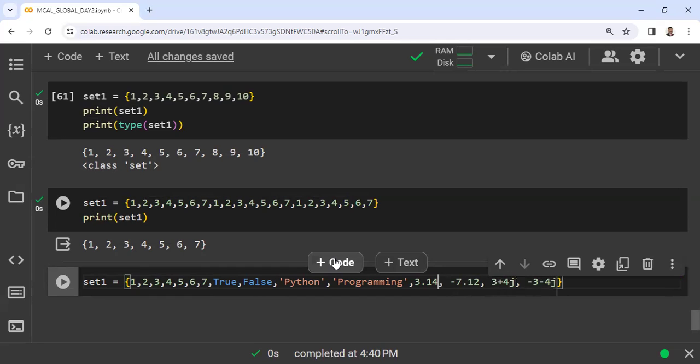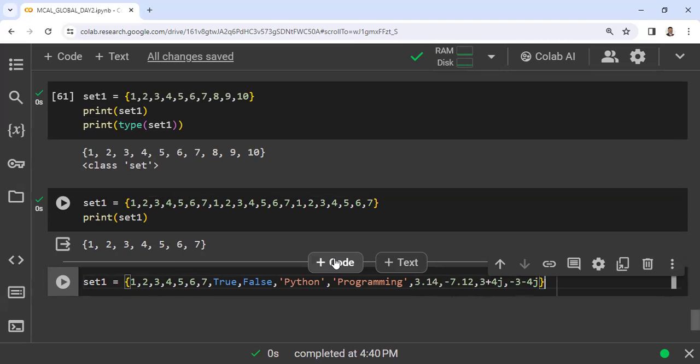So you have numbers, then you have float, then you have complex, you have Boolean. These are the combinations I have, all together.